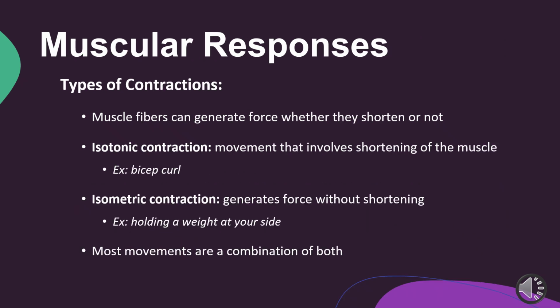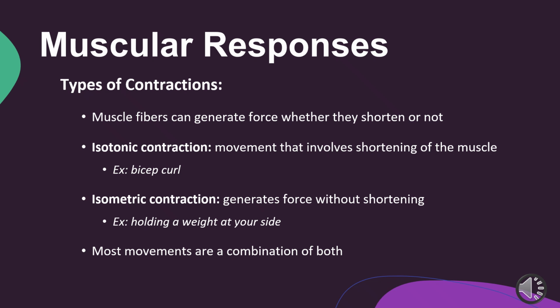All right, types of muscle contractions. Let's talk about how muscles generate force, not just when they move, but even when they don't. So there are two primary types of muscle contractions, and both play an important role in everyday life, everyday movement. And the first one we're going to talk about on this slide is the isotonic contraction. This is what we usually think of when we picture movement, right? So, an isotonic contraction, the muscles shorten while generating some kind of force. And the perfect example is like the bicep curl.